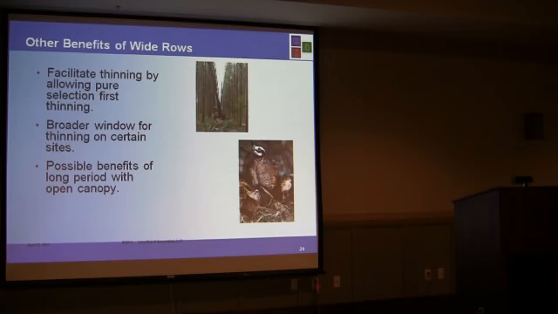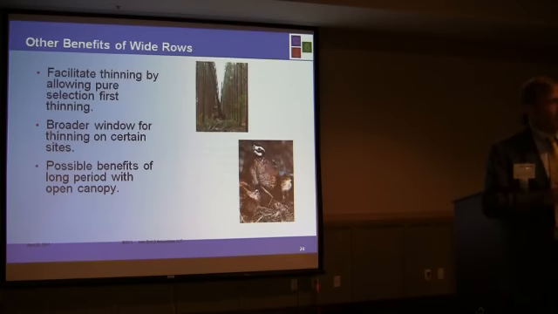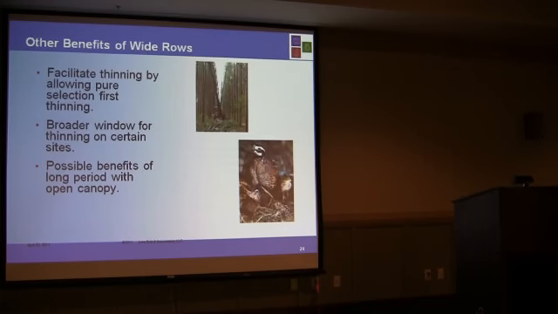Okay? Again, I mentioned that there are other benefits. Beth, in the last presentation, talked about picking the right trees. But if you have wide enough rows, 16, 18 feet wide, it is possible to do pure selection thinning. She was mentioning the fifth row thinning. In the fifth row thinning, you're taking out automatically 20% of your potential crop trees. With a pure selection thinning and the right logger, you can leave all of your crop trees. You take no potential crop trees. You focus on taking the defective trees, the smaller trees, and leave the absolute best.